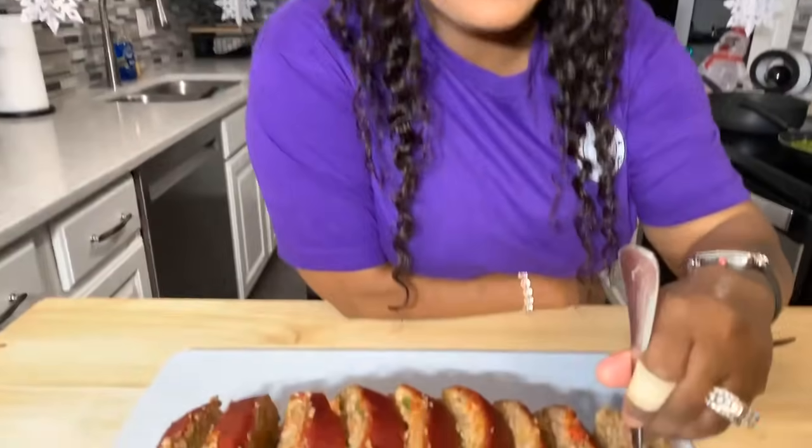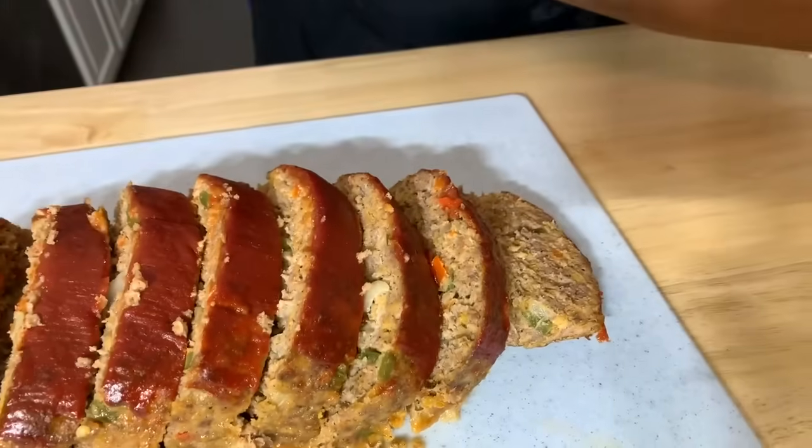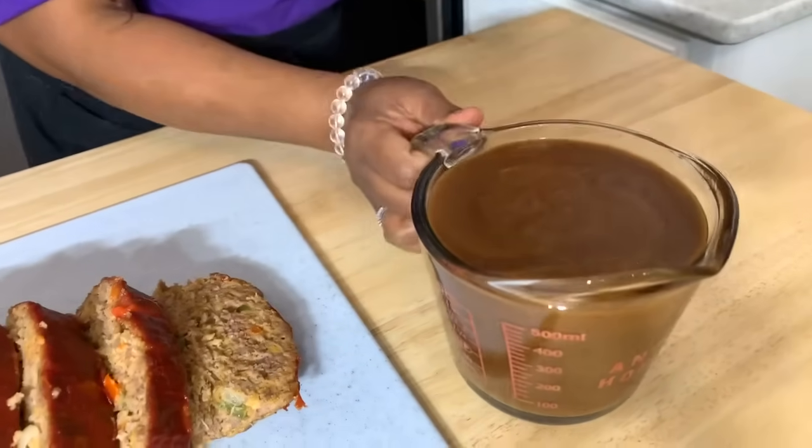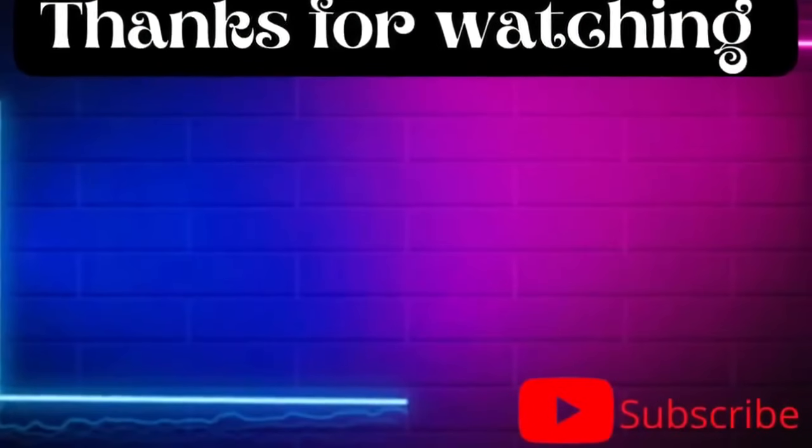I'm going in — I'm not even making a plate. And guess what? I made the gravy — my husband loves it. Mmm. Like a symphony being played on my taste buds. Make you some. Enjoy the recipe. Look forward to all of the holiday recipes I'm doing this month. God bless. Good night.